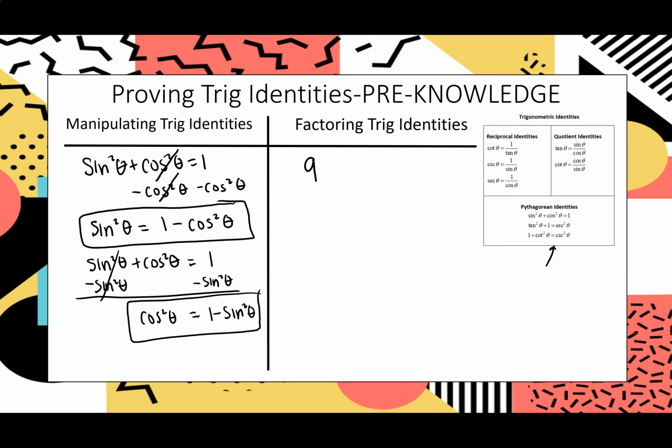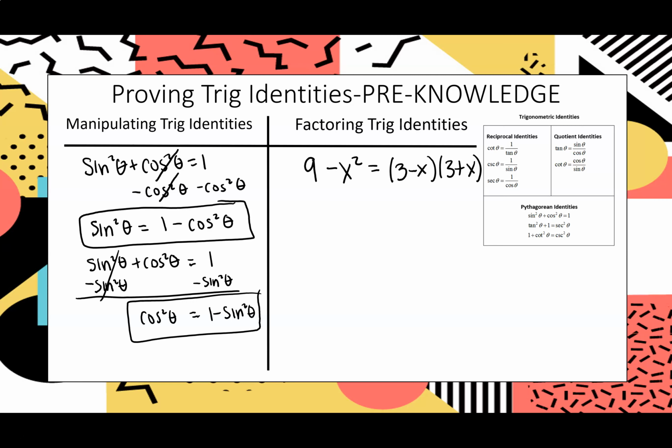I want to show you that 9 minus x squared is equal to 3 minus x and 3 plus x. You should be able to identify these as two perfect squares. This is the difference between squares. We've got a 9, which is 3 times 3, and we've got an x squared, which is x times x. And notice how we have no middle term, and those basically get eliminated if I have the same exact expression except one has a minus and one has a plus. If you don't believe me that this is true, you can go ahead and FOIL this out and it will show you that these two expressions are equal.